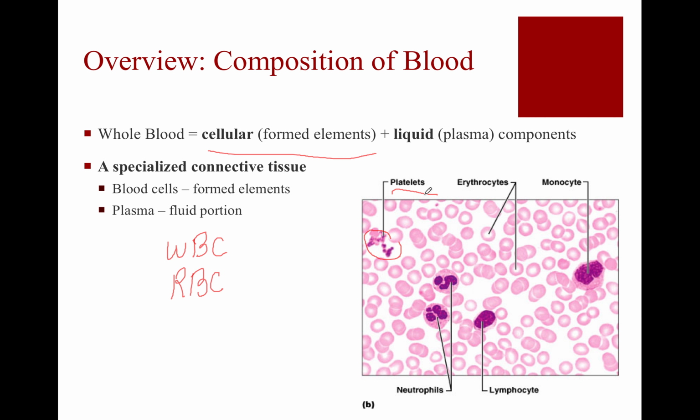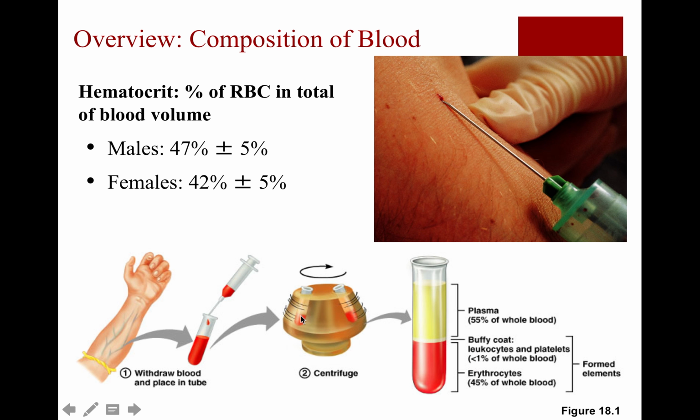Now, in addition to having these cellular components, which we identified as formed elements, you also have the liquid component of blood, which is basically plasma. A review of the information we discussed early on during the first unit: we had ECF, which is extracellular fluid, which was made up of plasma, which is what's found inside the blood, and the interstitial fluid, which we shorthand to IF. Combination of these two formed your extracellular fluid, or basically the fluid outside your cells.